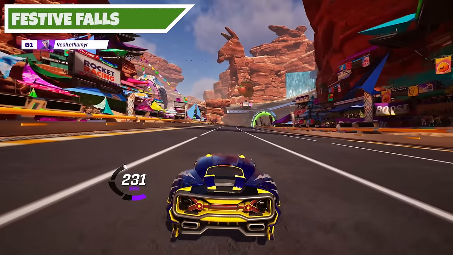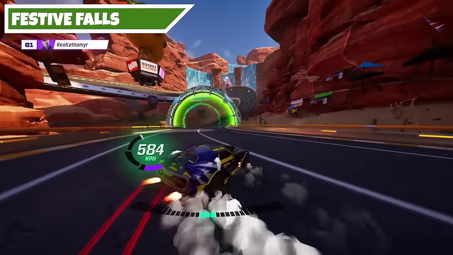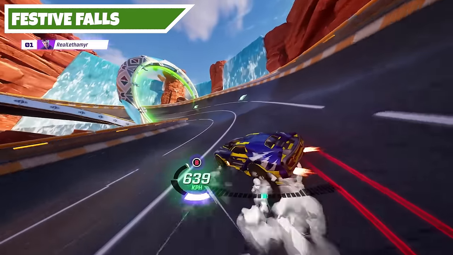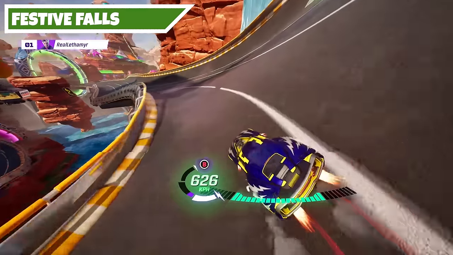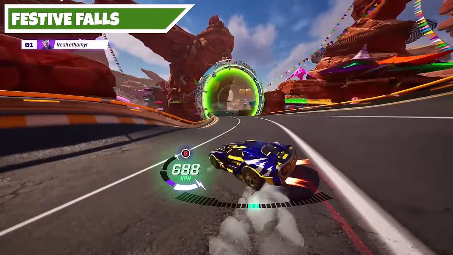All right, welcome to Festive Falls. This is the one in the trailer or the action sequence that we got to experience for a little bit. Not too much going on, but there are some secrets with the tunnel. Also, those boost pads are usually kind of bait unless you feel like you can get them and keep up your speed. But the tighter corner is usually better.